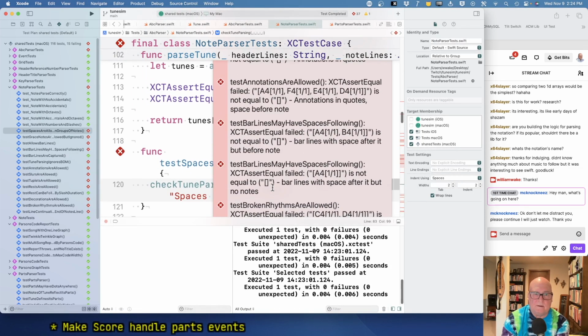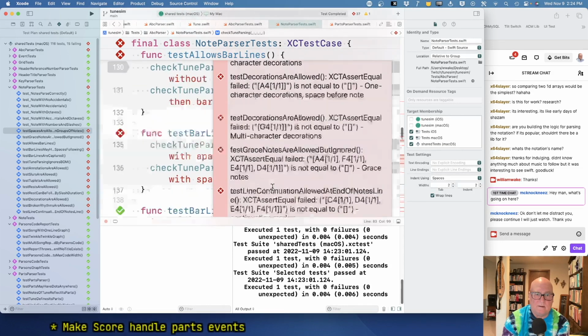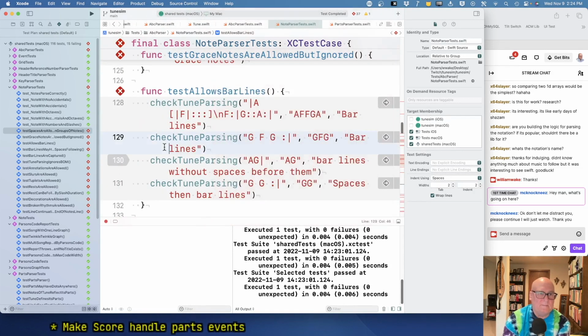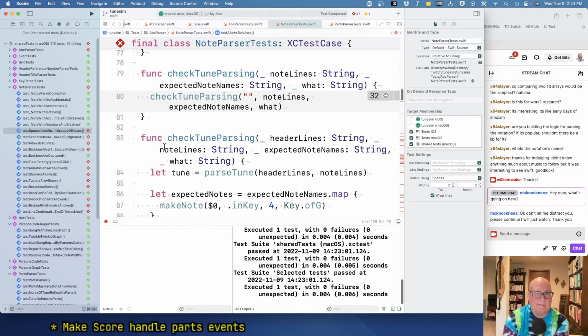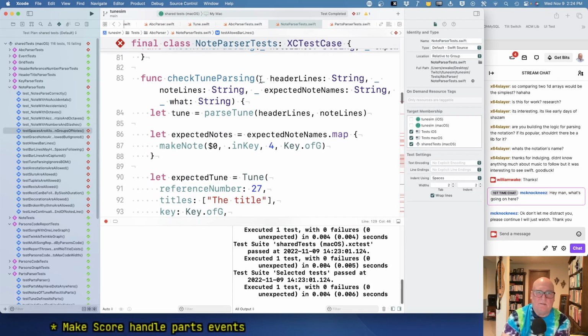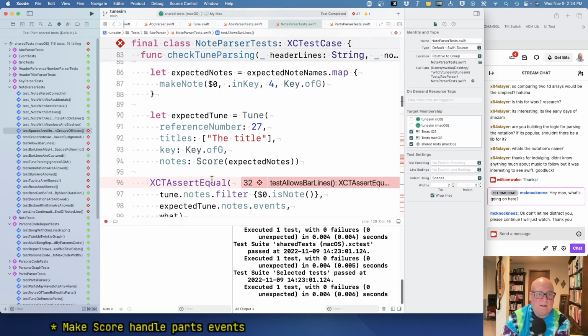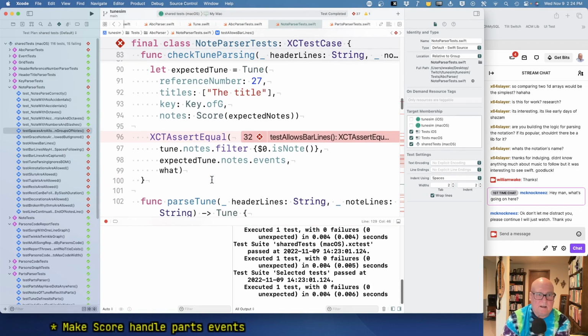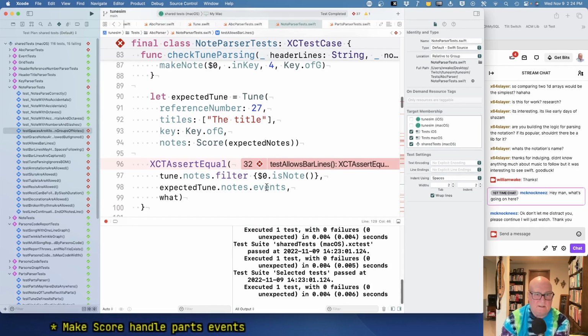Okay, so they're giving me expected lines, expected note names, and the notes.events. I think I just want to do notes. Expected tune.notes.